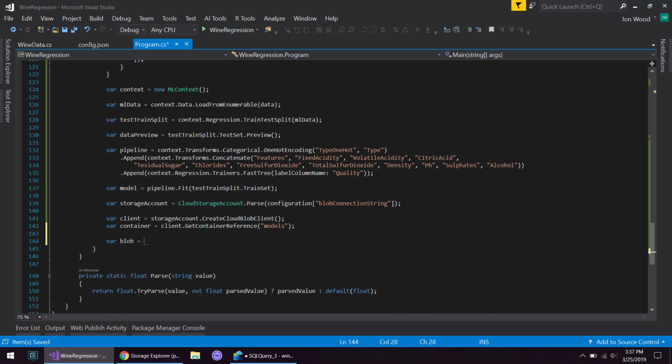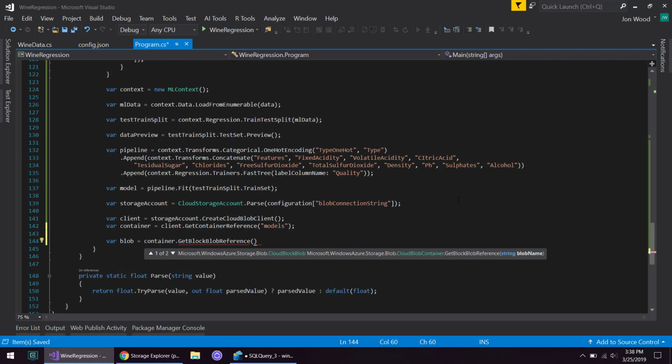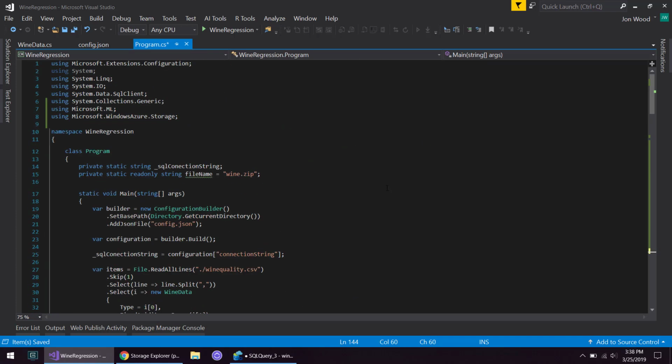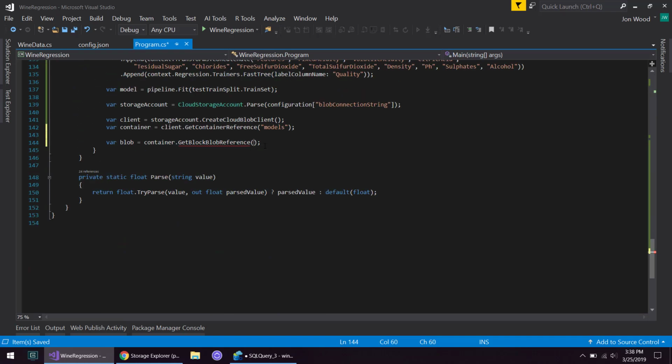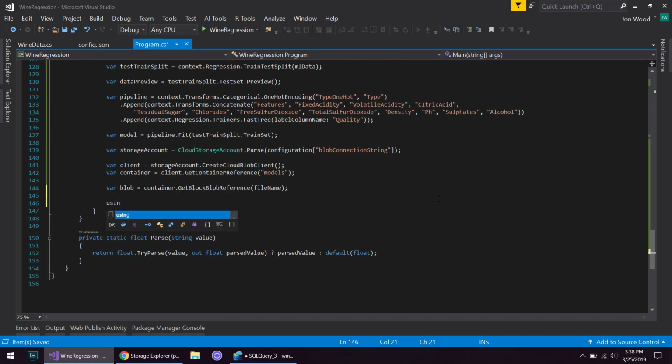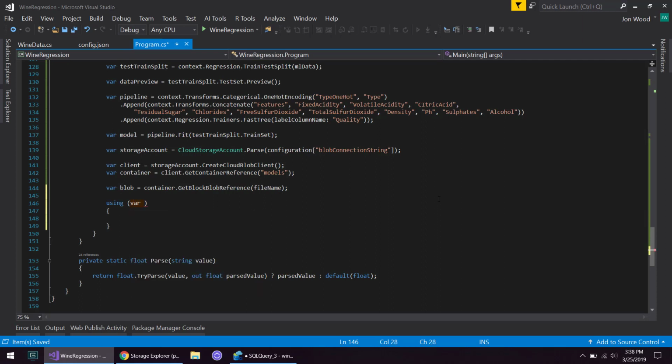And now I can use the container to get a reference to the blob file here. And I actually named this up here, file name. And create another using statement. I'm going to do file.create, the file name.